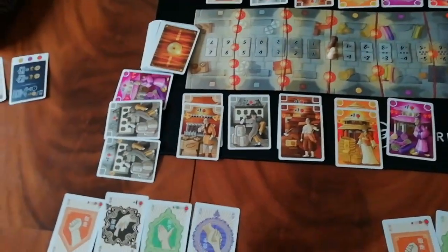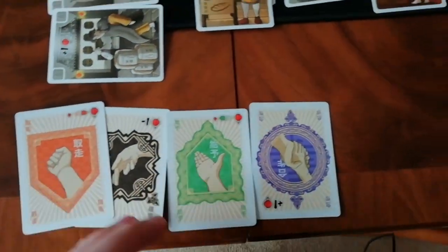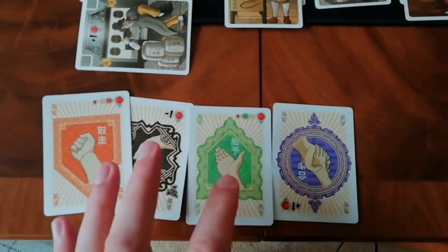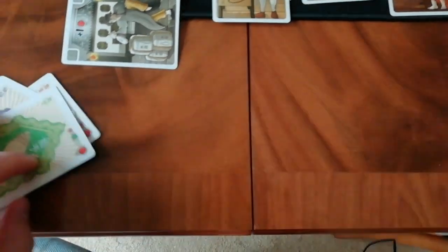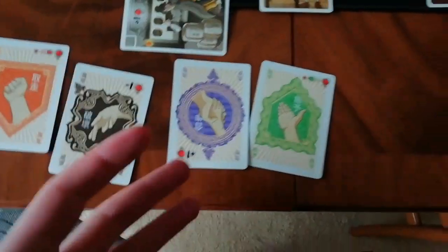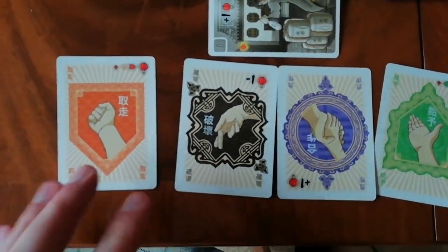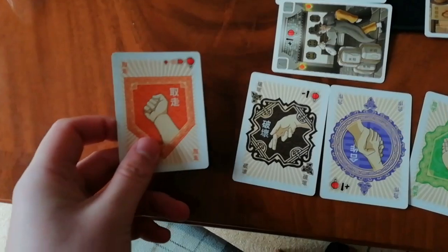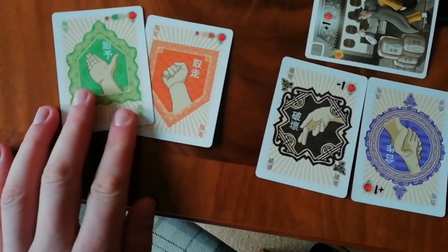But the way you win these cards or don't win these cards is based on these cards here. Every round, both players are going to take these 4 cards into their hand and secretly play one simultaneously. After the count of 3, you go 1, 2, 3 and reveal your card. You've got your 4 cards here, and they're very, very simple. This one means you're going to take that card for yourself. This one here means you want to give the cards to your opponent.